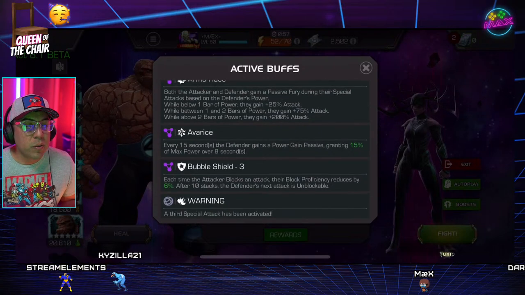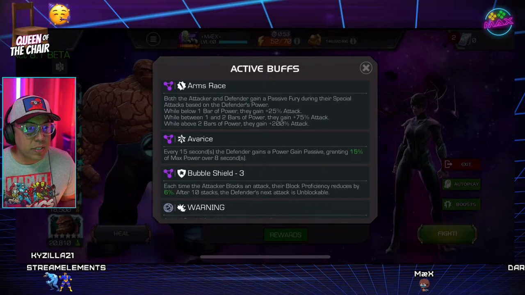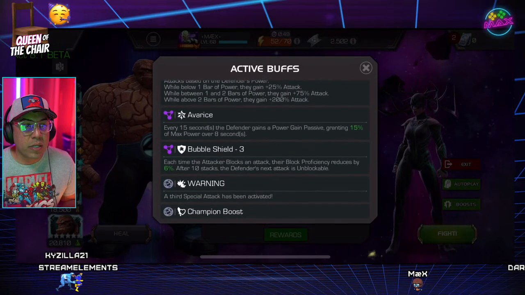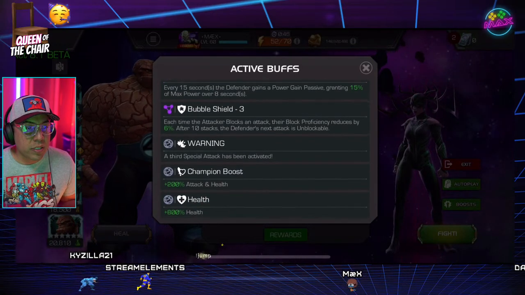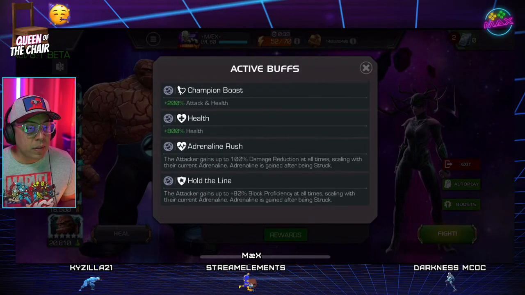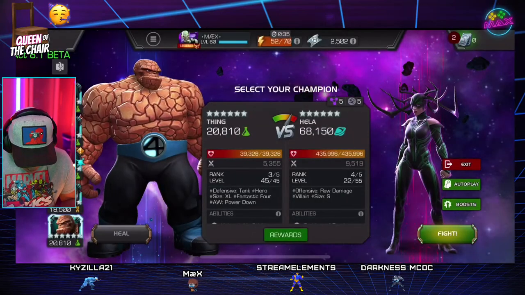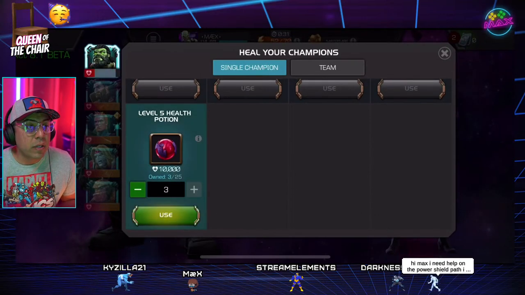Wait, while above two bars of power, they gain 200% attack. Every 15 seconds, defender gains a power gain, passively granting 15% of their max power. Each time the attacker blocks an attack, their block proficiency reduces by 6%. After 10 stacks, the defender's next attack is unblockable. I gotta remember that. The bubble shield can easily KO you very quick.